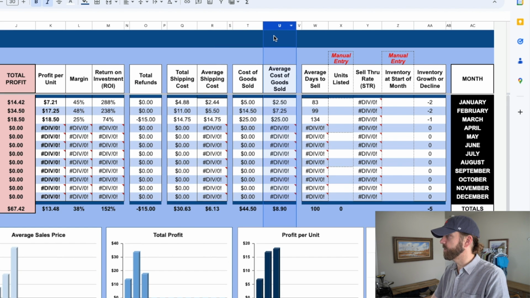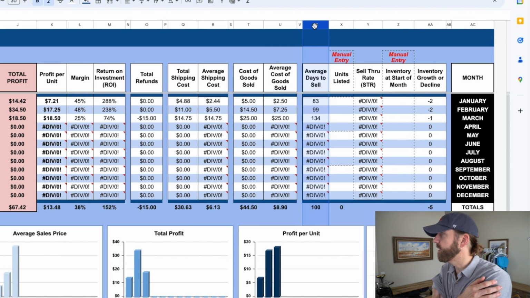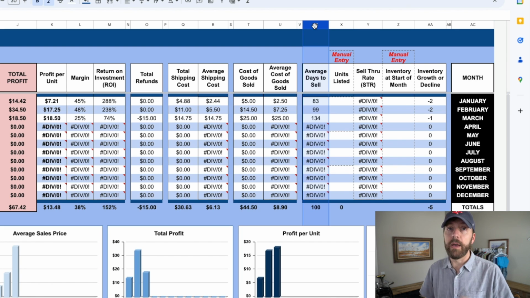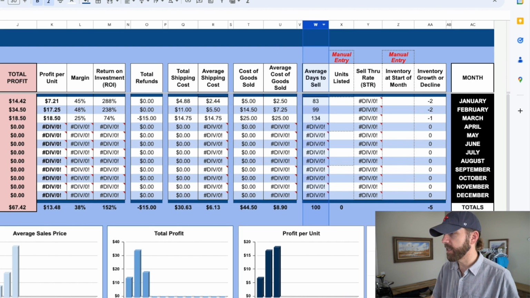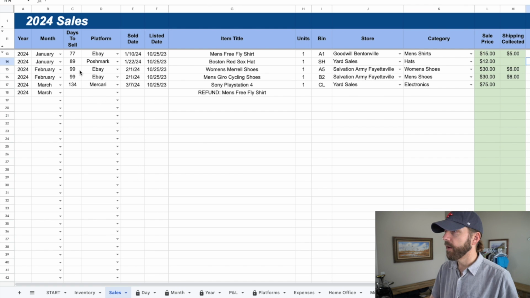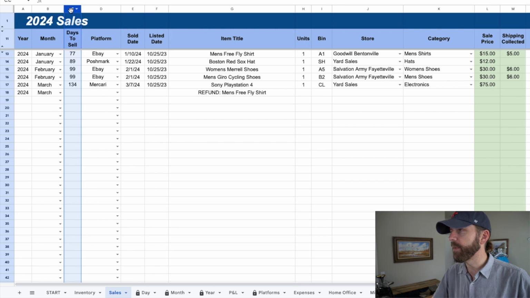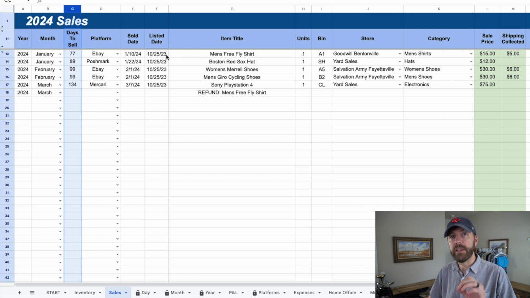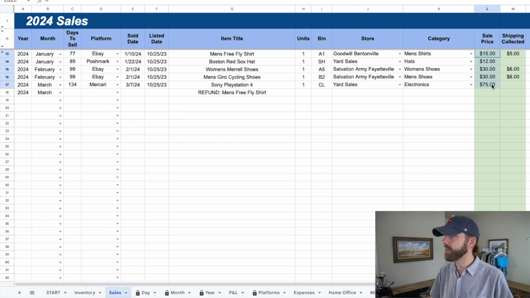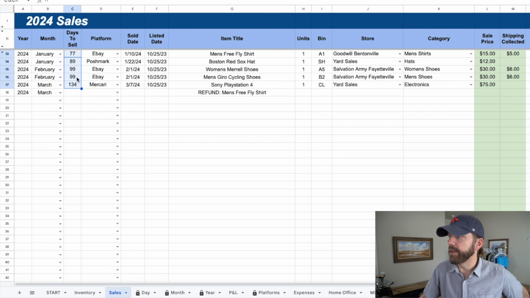Cost of goods we went over. There's your average cost of goods. And this next part is kind of fun. Average days to sell. Now I didn't talk about this on the sales tab, but if we go back there real quick, I mentioned that when you log sales, this column automatically starts to populate the days that it took to sell. Basically, once you start to put money in here, these will trigger. So if you're not seeing a number yet, it's probably because you haven't put in a sales price yet. Here are the individual items and how long they took to sell each one.